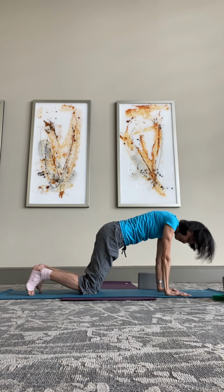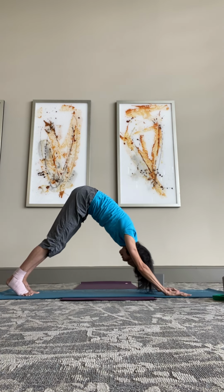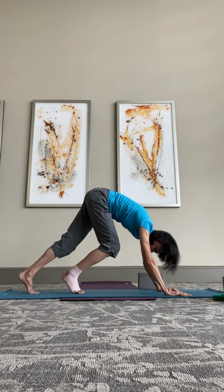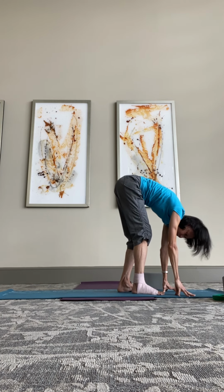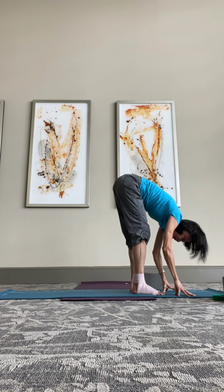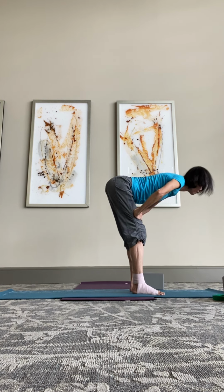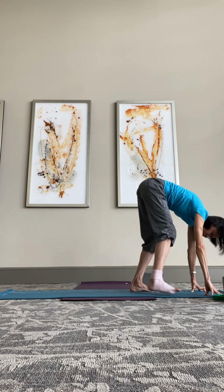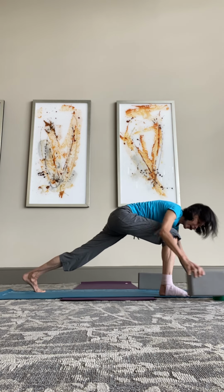Tuck in the toe, lift the knee up from the ground, tailbone up toward the sky, downward facing dog. Bend your knee, eyes looking forward, walking your feet forward toward your hands, standing forward fold. Breathing in halfway up, hands press to your thigh bone, chest down toward the floor, half forward fold. And exhale, release, hands down, shift the weight toward your left foot, step right foot back, press your heel away.